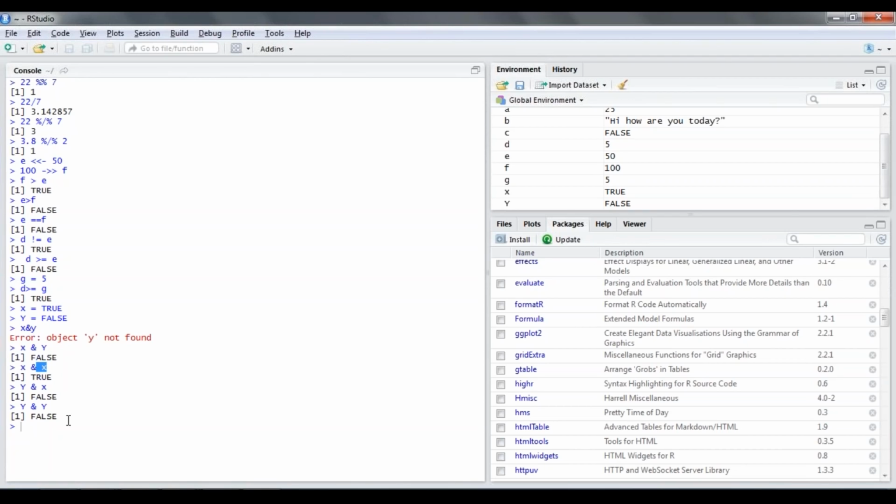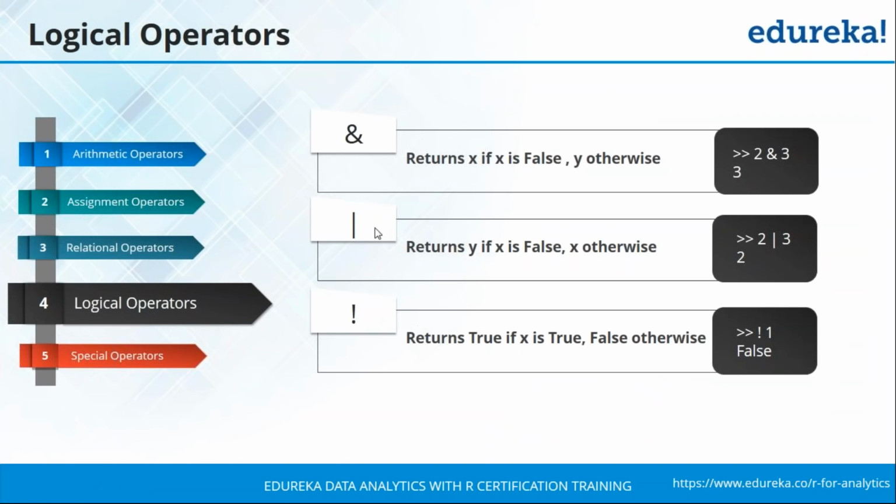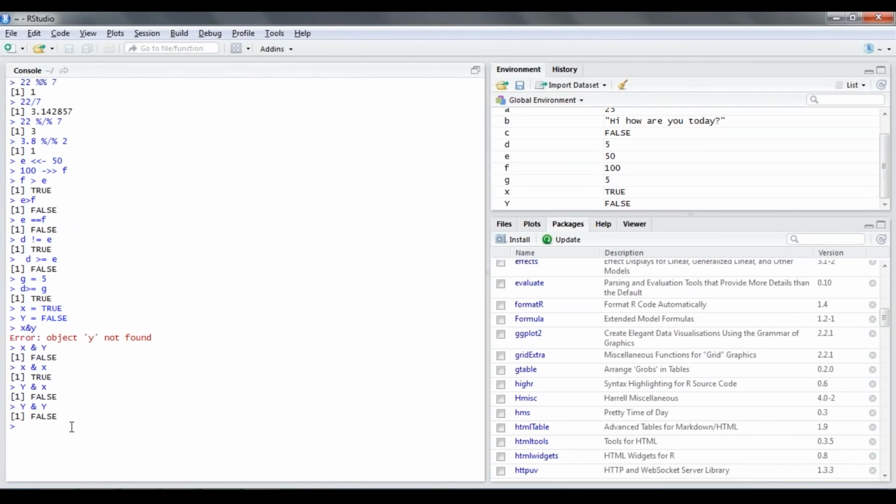Similarly, when you look at the next operator, the OR operator, this is quite interesting. Your OR operator, let's take x again here, is denoted by a pipe symbol, like your AND was denoted by an ampersand. Let's say x and y. This was the first condition that we had checked. Now what we're checking is x or y. When I run it, it gives me the value of true. Your OR operator is the opposite of your AND operator. What it basically does is, if any one of the two operands has the value of true, then it returns your output as true.